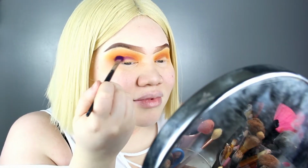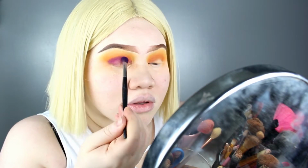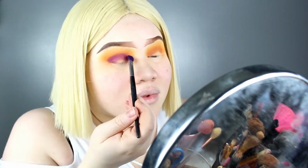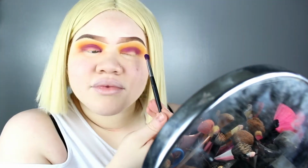Now I'm taking this purple shade out of the same palette. I'm just gonna put that right below that orange shade, almost in my crease area. I would call this the crease area. And I'm just going to pack that on and blend out as I go.